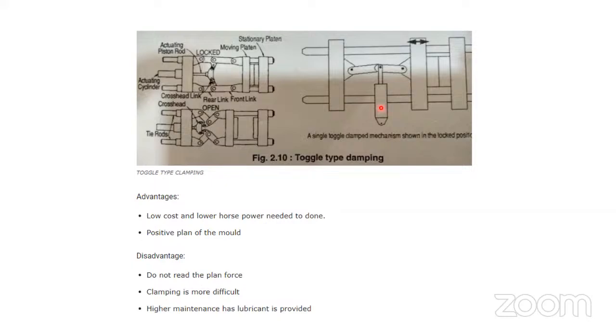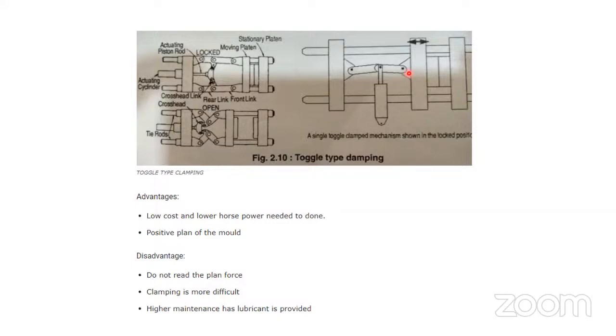And therefore, here also a direct force, you cannot measure this force. Many times, friend, when the mold is now in the closed condition, the clamping is more difficult. And many times, due to this mechanical force, at the middle there is a lot of force. And many times this platen may be bent, because of this direct force. We do not know how much force is there.